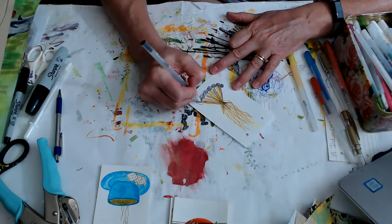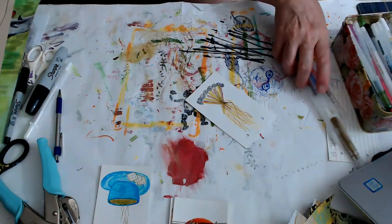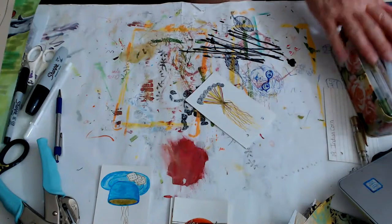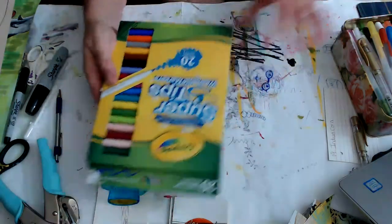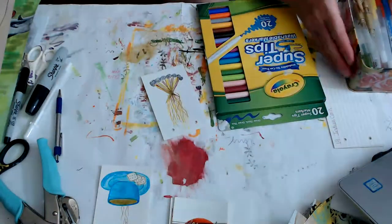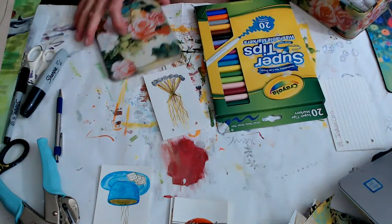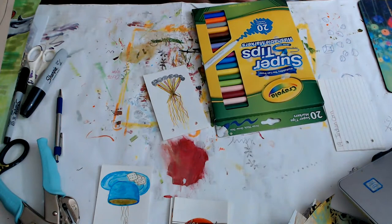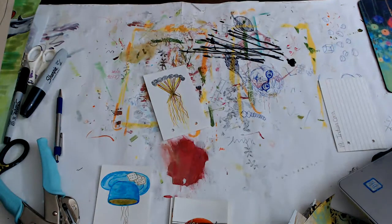See, I'm drawing these with the gel pens. I'm not even using the tips like I did on those first ones. That's what's making it different. Let's step back a minute. Those other ones, I started with these things. That's how I got all the color on, and then I used this for highlights. So I'm going to step back. The gel pens is not what I did, but I like the cup of soup. It actually turned out pretty good.